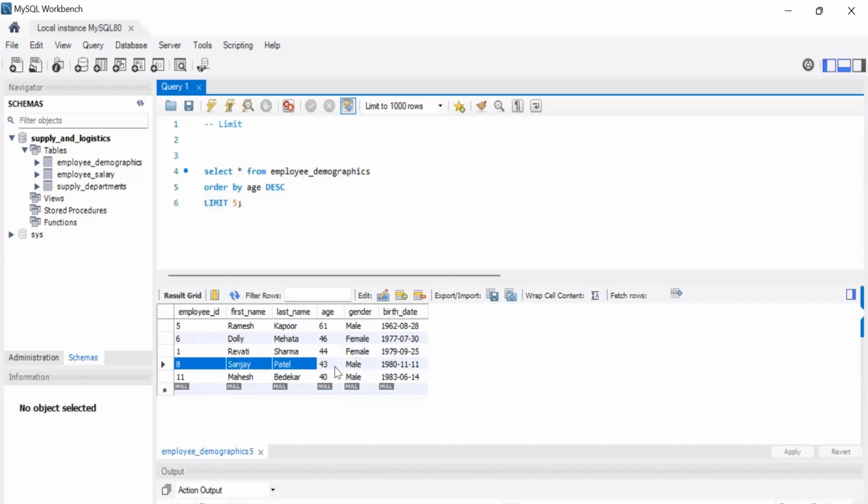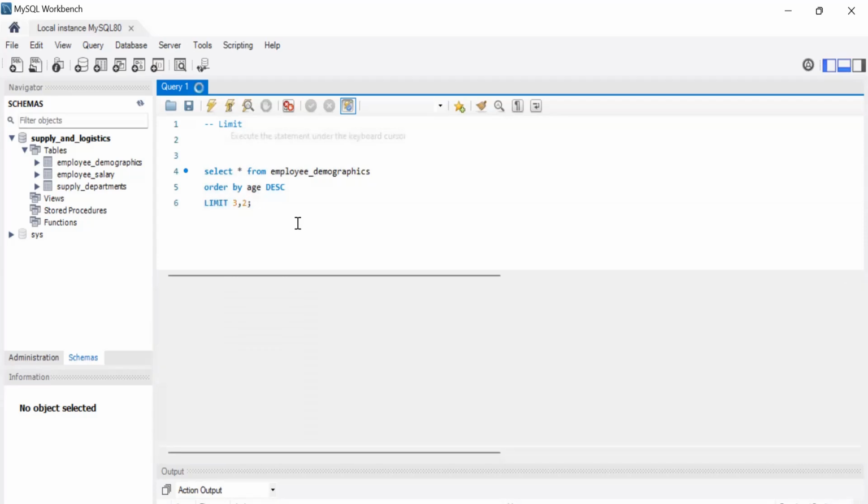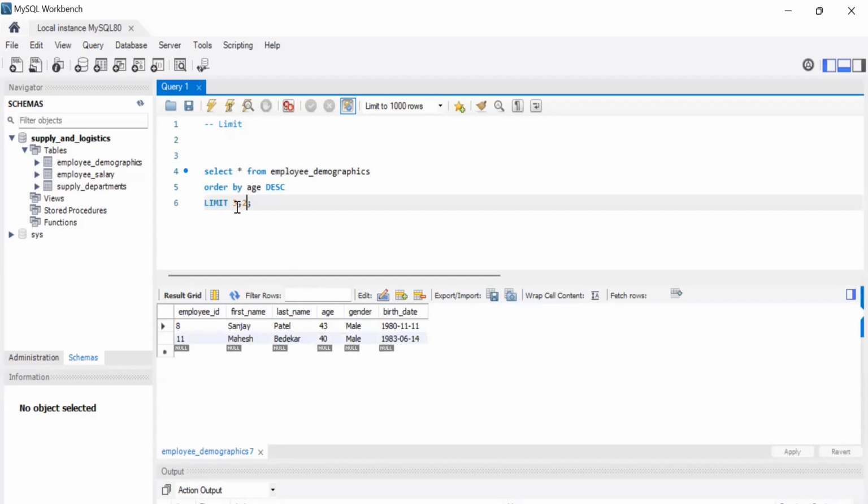So if I put 3 comma 1, it will start after the third record, and the fourth record should display like this. Suppose I'm making it 3 comma 2, then the 2 records after that particular third row. So we can use this limit to restrict the data or to display the records as we want.